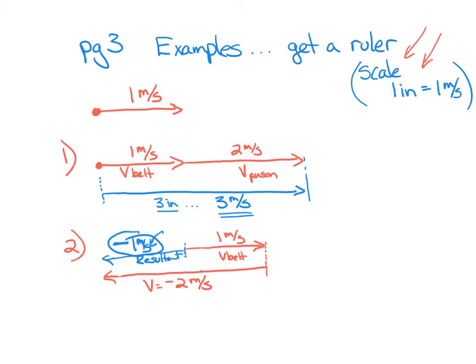Okay, here's the challenge. 3. What if you're crossing this sidewalk? Now you say to yourself, that's impossible. They're too narrow. But what you can do is sometimes take a side step to let someone go by. So this is now a top view of the belt. And say you're standing here. This is the top of your head. And you know that the belt is moving at 1 meter per second.